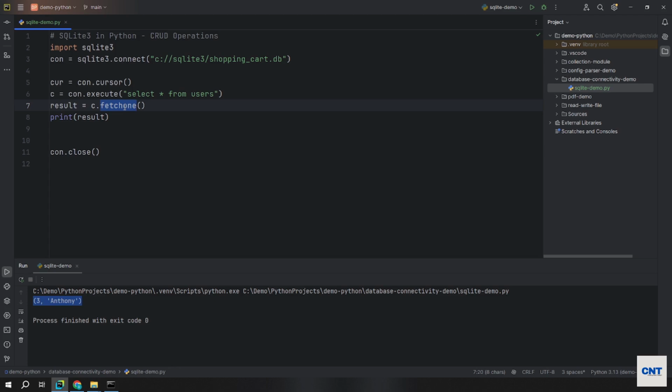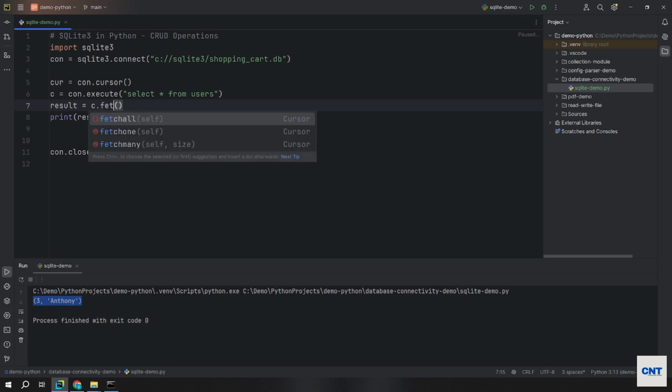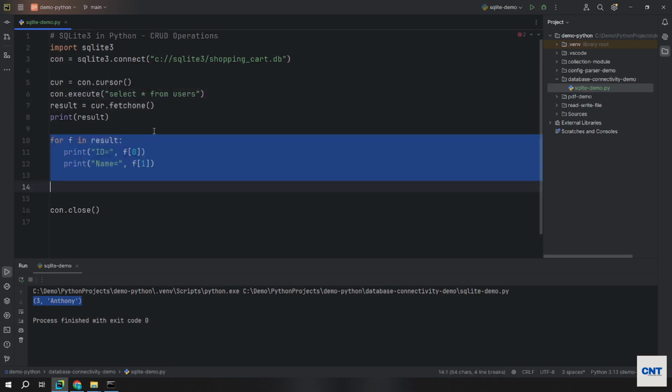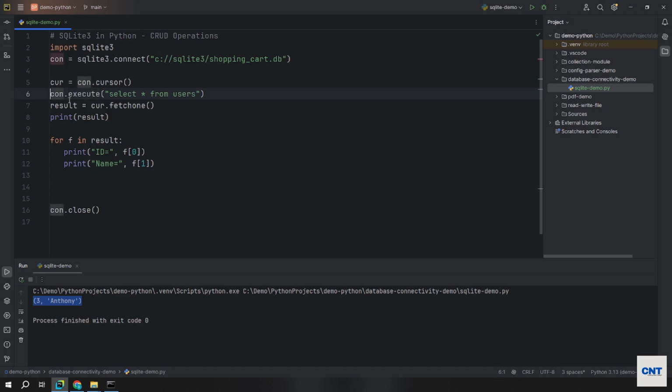We have fetchall also. With fetchall, you will be able to get more records. It is returning a list. Let me roll back the code a bit. This is a for loop and c.fetchall.